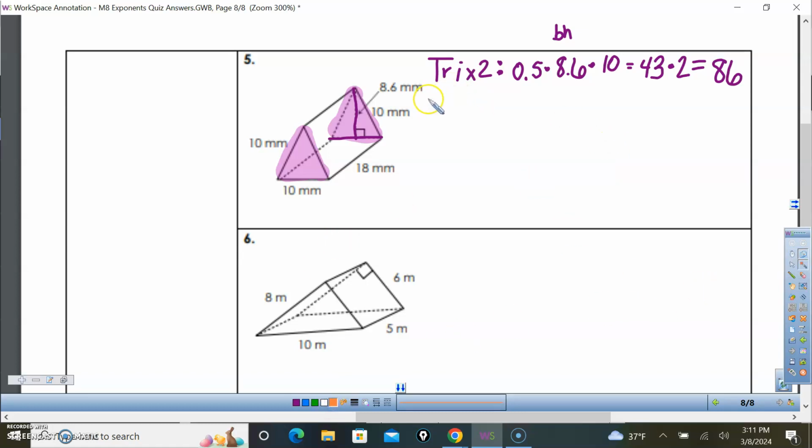Now from there, I'm going to look at the bottom of this shape. So I'm going to just call that literally the bottom. It's a rectangle, you could call it a rectangle, but this is going to have so many rectangles. I want to be specific and refer to it as the bottom. And so I'm going to highlight in orange right here that my bottom rectangle is 10 millimeters wide and 18 millimeters long. And unfortunately, on these problems we can't do any underlining to help us remember which ones we've used and which ones we haven't. We have to really visualize these prisms. So I'm going to multiply 10 times 18.